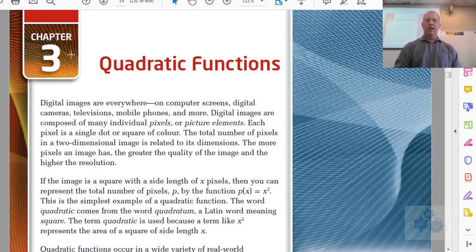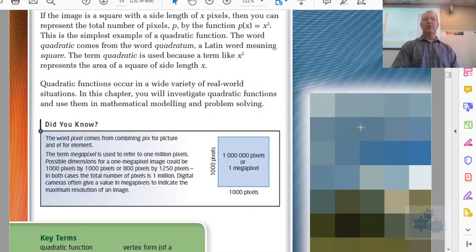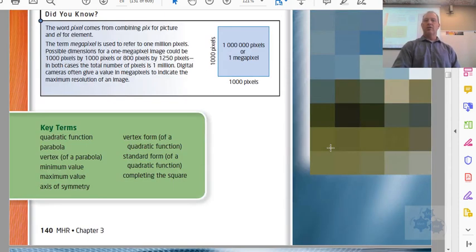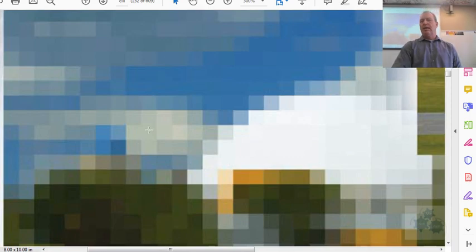that sort of thing. So you'll see in your textbook here, at the beginning of chapter 3, they talk about digital images and they talk about resolution, okay? So you guys probably know this, but a pixel is a picture element. And if you were to zoom in on a screen, any kind of digital screen, you would see, like this, that the screen is made up of hundreds or thousands or even millions of small squares that are each a different color.